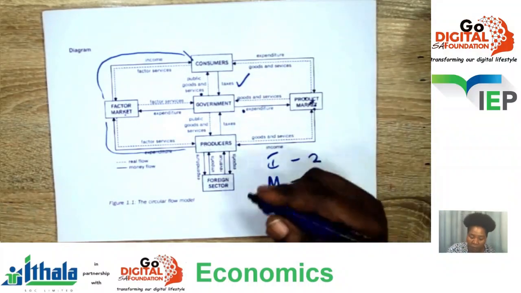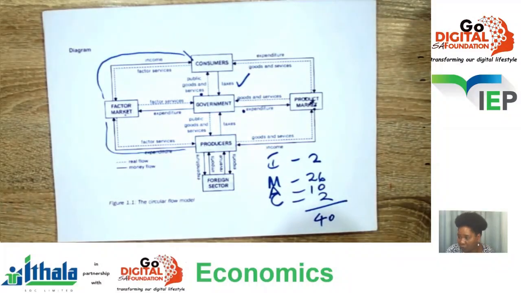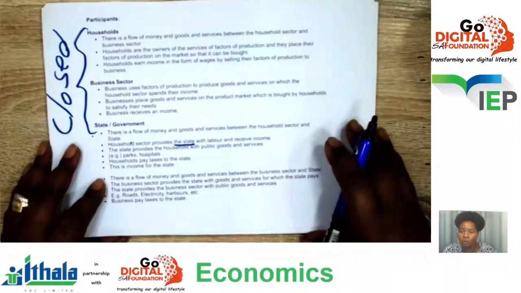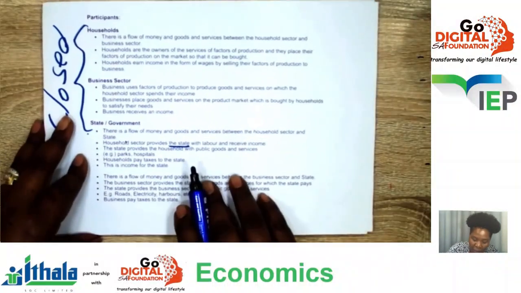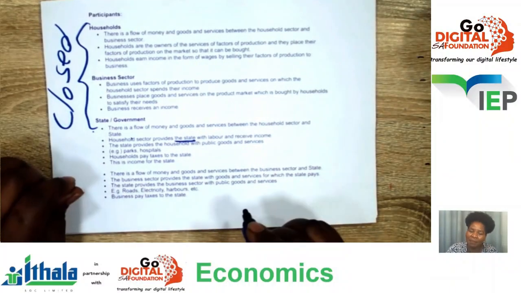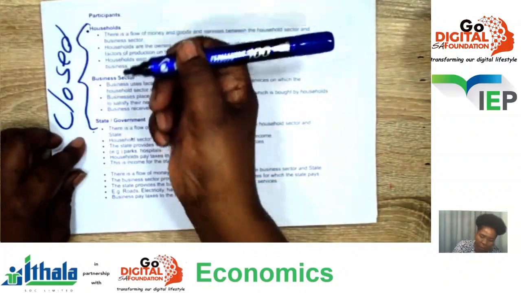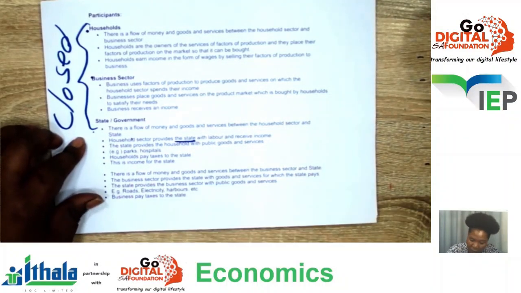I'll be happy if all the rubble is removed. The government has to pay for all those services. They are not only provided to the household, those services are also provided to the producers, which means the government interacts with the household as well as the businesses. What do they give us in return? They give us public goods.